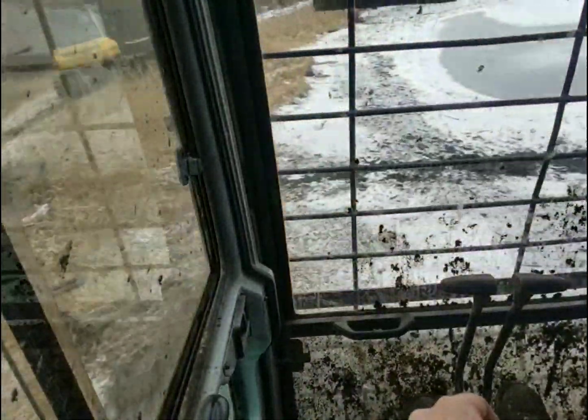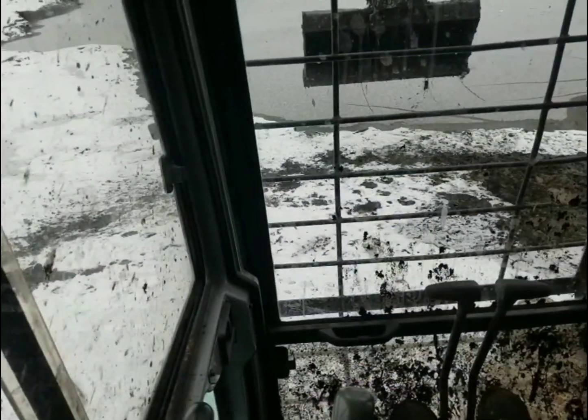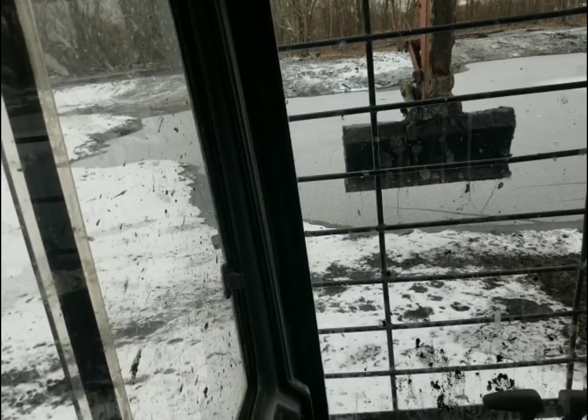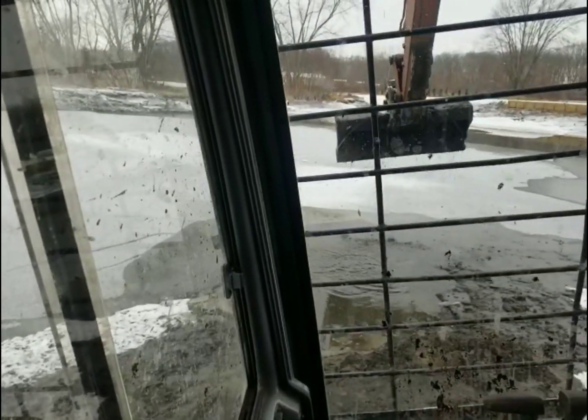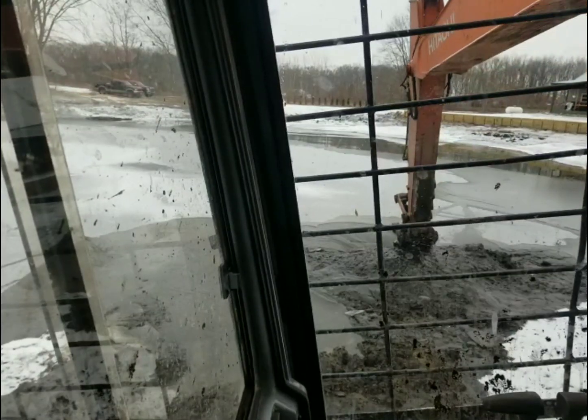We're gonna go ahead and square up this corner. I dug from that side over there, and I made basically a half moon. Well, now I'm gonna come back and dig this half moon shape out over here. They decided that they wanted it out, which is no problem. I don't care. It's just moving dirt.